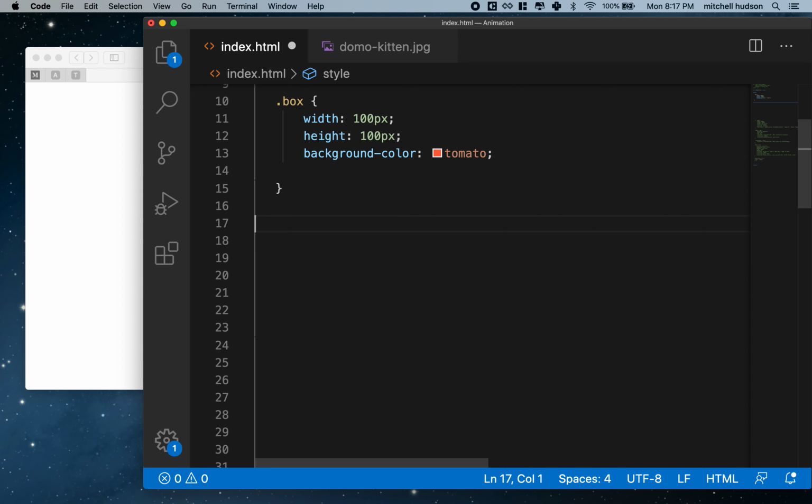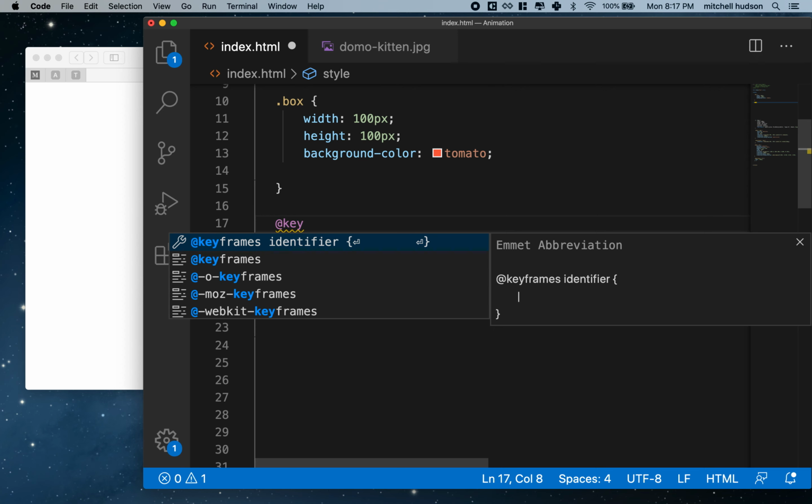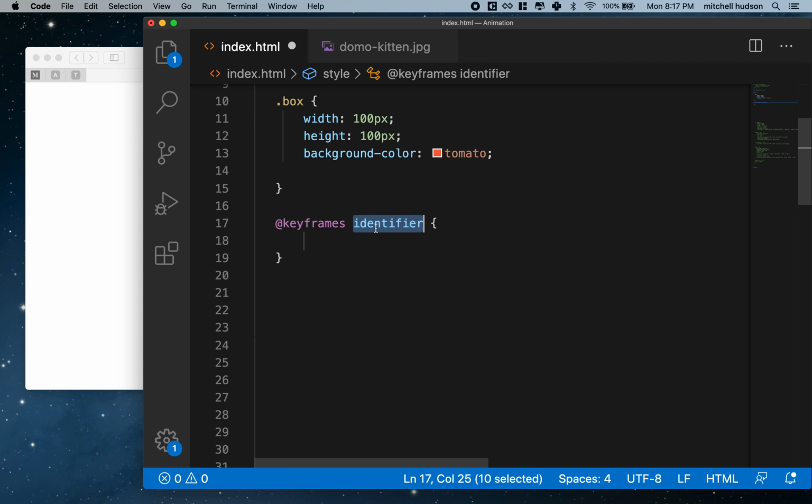The keyframes start with this @keyframes block. What you do is you give your keyframes an identifier, and I'll call my identifier spin. What we're going to do is define where along the length of the animation these keyframe values apply. There are a couple ways to do this, and I'm going to do it with this %. I start with 0%, which would be the beginning of my animation. You can think about this % as a % of the duration. So when we set the duration up here, this will be 0% of that duration.